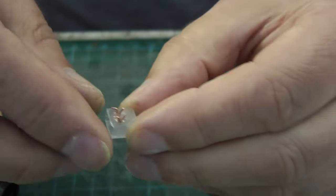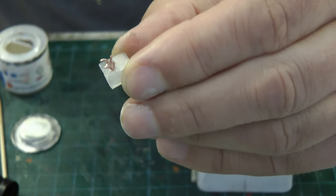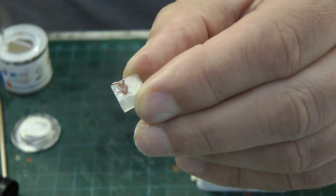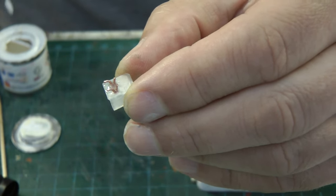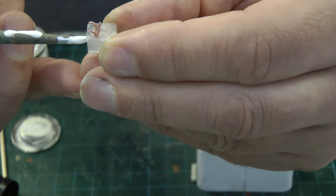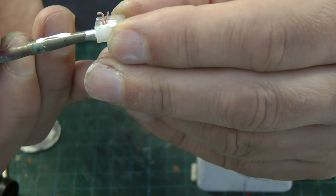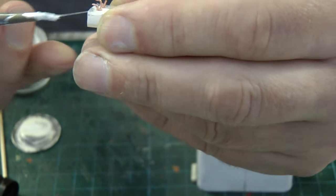So what I'm going to do now is paint the inside white, but not all the way up to the top, just a little bit, so it looks like there's some ice cream in there. And I'm just using some gloss white paint, so I'm just going to paint inside, if I can get the brush in there, which I can, but not go all the way to the top. Try and paint it so it's flat as well. It's not going to be easy trying to get the paint around them taps.